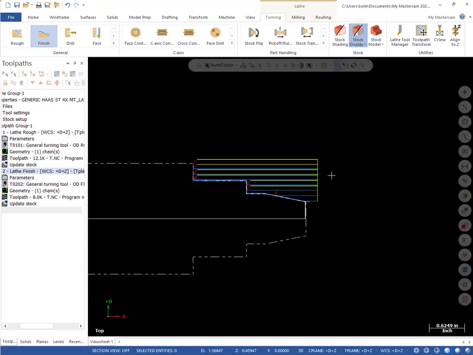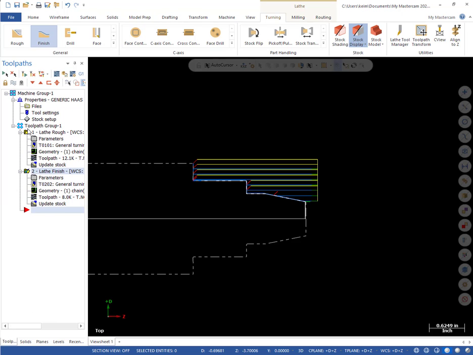Check, it's done. This saves me an incredible amount of time because I don't need to go through and change all of those parameters. They're already done. So all I really need to do is click on this, click what I want, click the tool I need, and I'm done. I don't have to set anything.